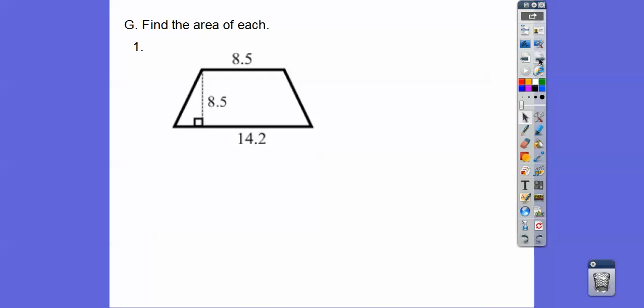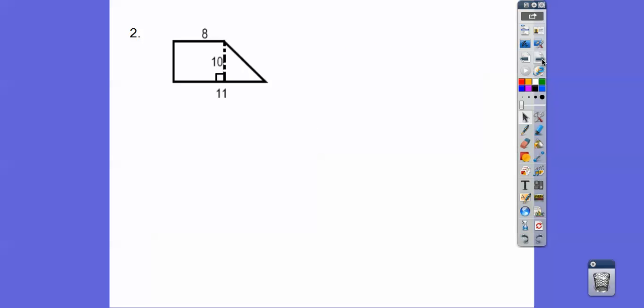Okay, so here we have a trapezoid, it looks like. I should have put the parallel lines on there and I didn't. But anyways, that's a trapezoid. So the area is 1/2 the height times base 1 plus base 2. You can do base 1 plus base 2 times the height and then take a half, whatever. Make sure you add those first and then pick up a calculator, multiply it times 8.5 and divide it by 2. That's the same as multiplying by half, and you get that. So square units, don't forget the square units part.